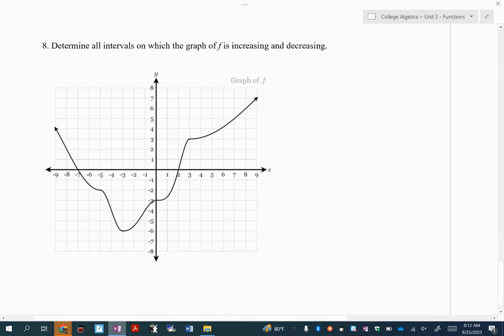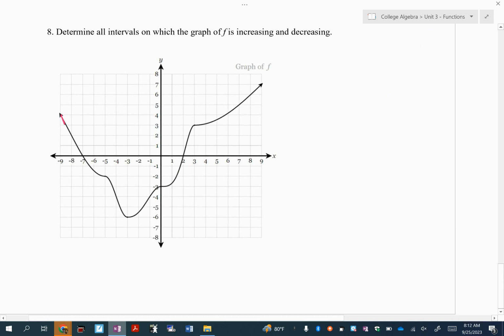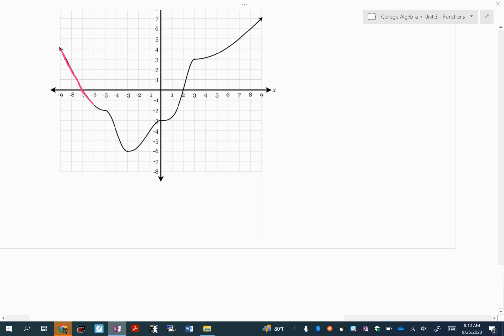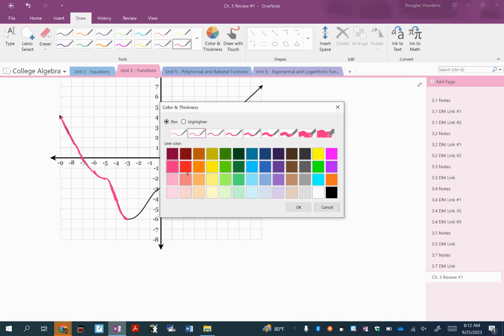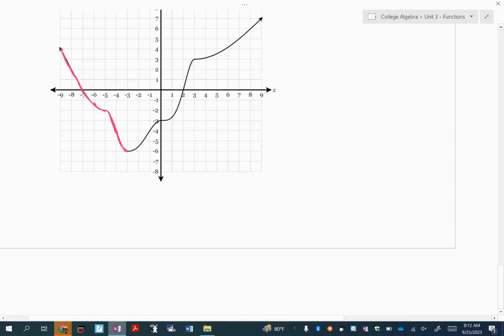Let's do one more. So we're decreasing to start out here. Make sure I use the same colors. So decreasing until, oh, wait, look at that. That's kind of like a little way to trick you. We're still decreasing, actually, even if there's an inflection point there. So we're finally increasing at -3. So I'll switch colors at an x value of -3. That's when the y values start to go up.